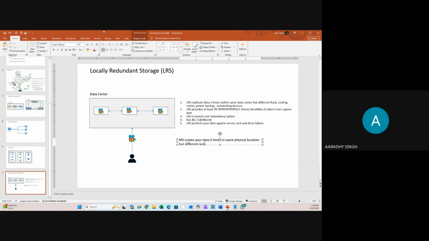So your data will be available in the same data center, but in 3 different racks. This is point number 1. Again repeating, your data will be available in the same data center, but in 3 different racks.